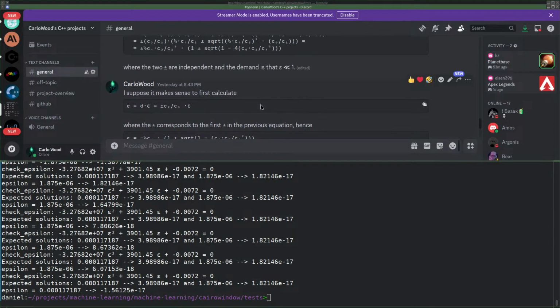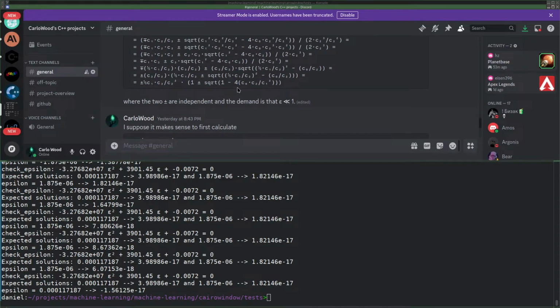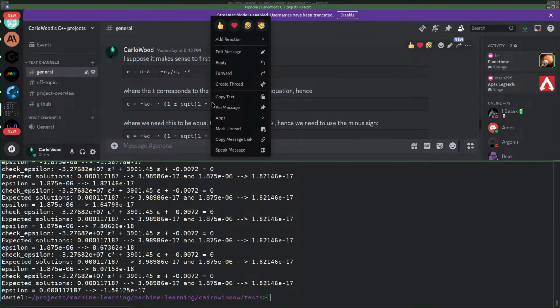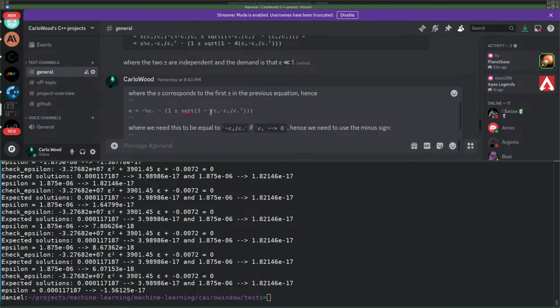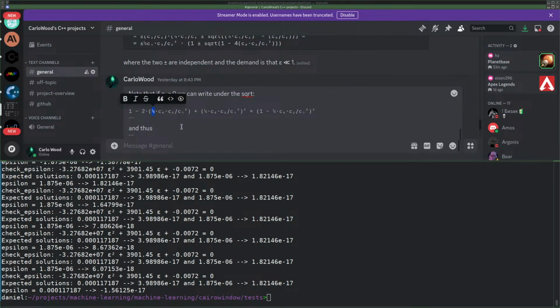Let's propagate 4, however. So 1 plus or minus the square root of 1 minus something. That would be here. Edit. So that must be 4 here. And here. Ah, yes. Yes, actually I see it coming now. Okay, so there's a 4 here, then under the square root, the half changes into a 2. This changes into a 2. And then this changes into a 2.